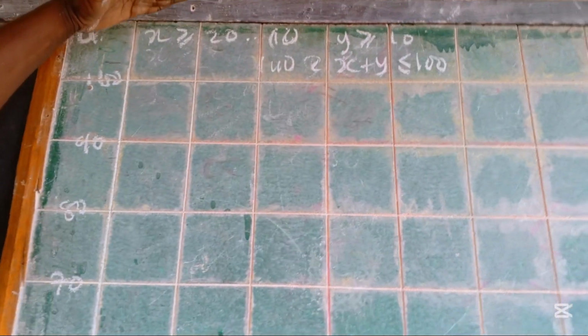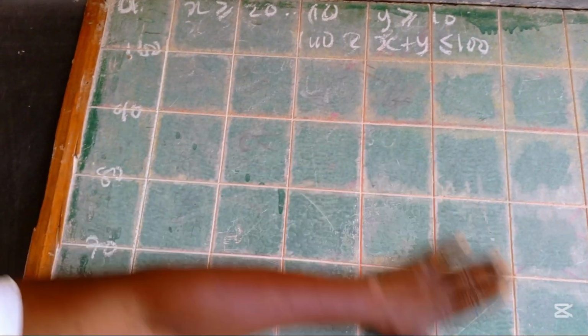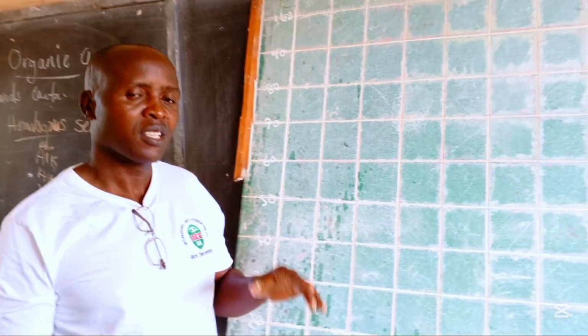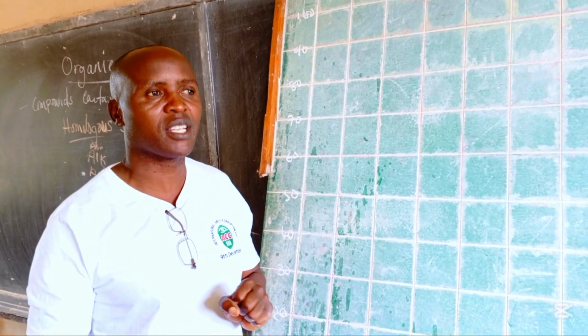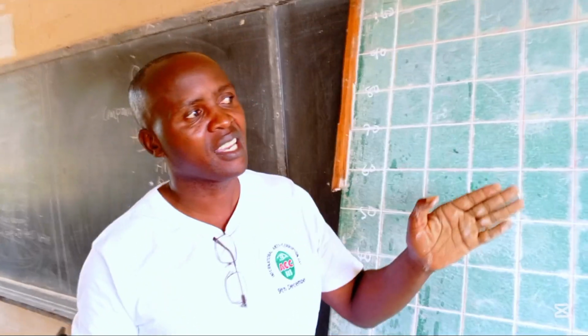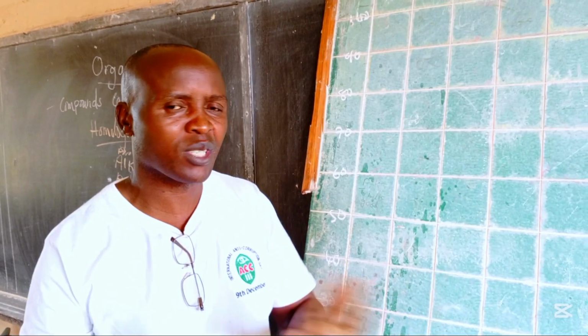All this should be on the graph paper. I know that my graph will be there. This is where I'm going to draw the inequalities now. Please, the cameraman can show me now so that I emphasize this point. Please make sure you start with the simpler inequalities. When we say simple inequalities, we mean those like x is greater than or equal to 20. Those are simple.